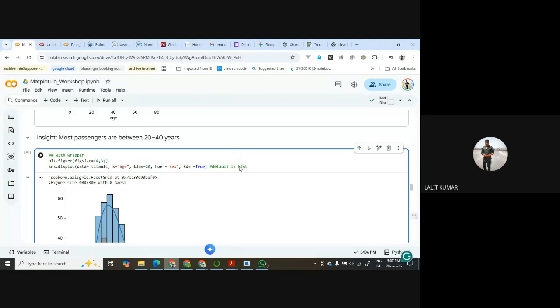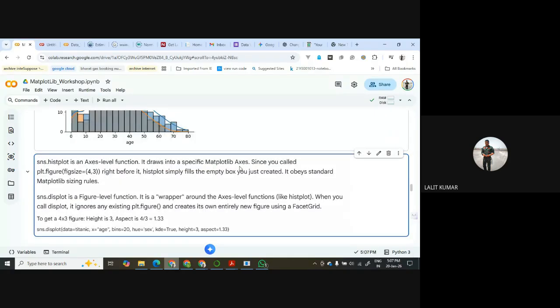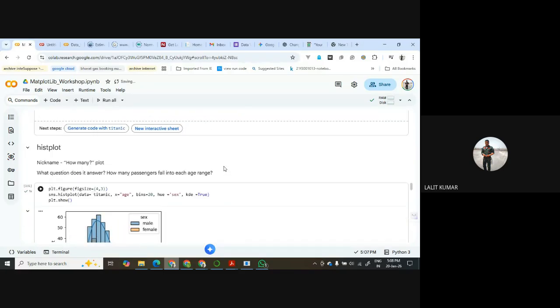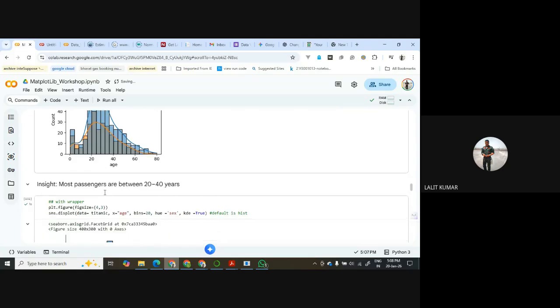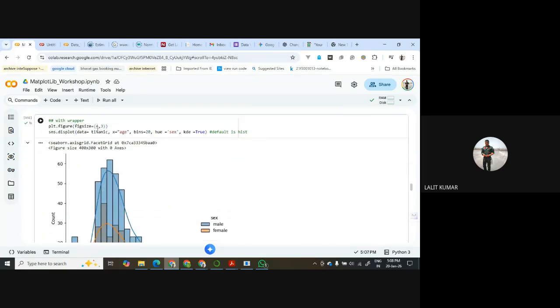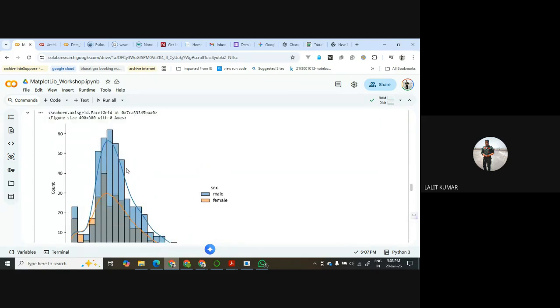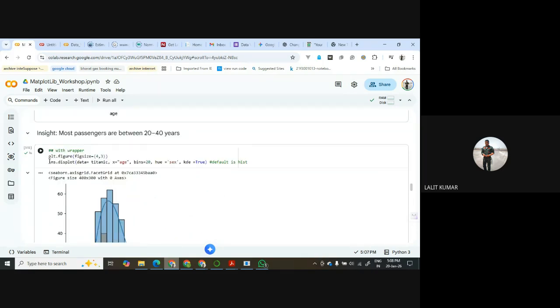Now here I would like to demonstrate an important thing to all of you. Though here also I had passed figsize 4,3, and here also I have passed figsize 4,3, you see here the size is not 4,3. Why? Because this is a wrapper. So I will just write: a wrapper is at a figure level, so it automatically decides its size and it overrides this plt.figure size.